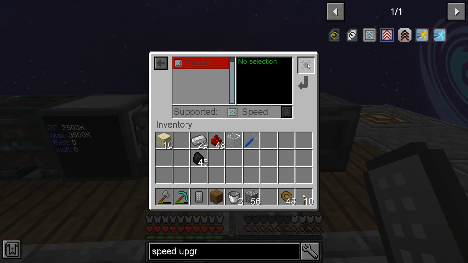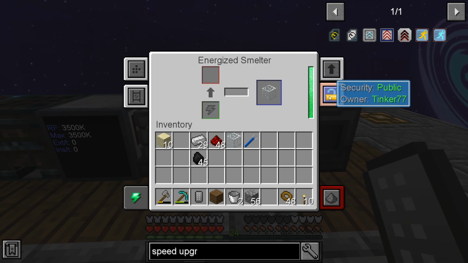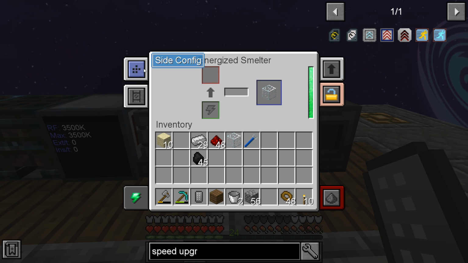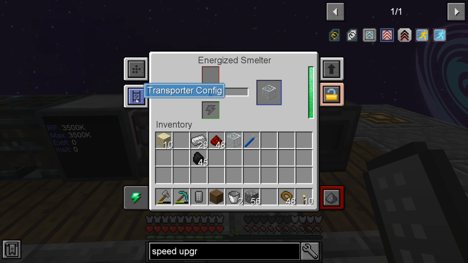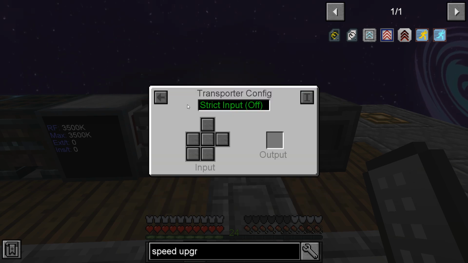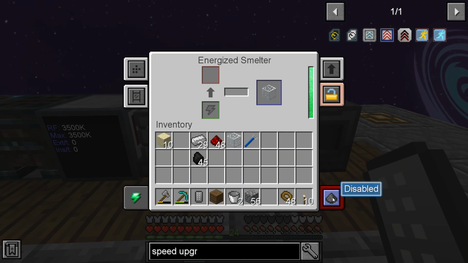Energy upgrade is supported. Various upgrades are supported here. But that's cool. Okay. And you can do side configurations so you can set it to go different places. This is very cool. Transporter. Ooh. Okay.